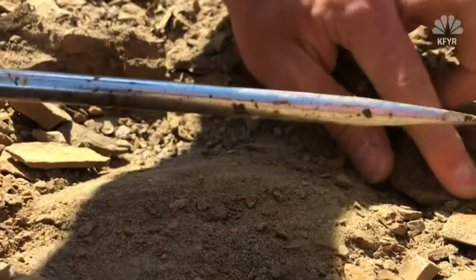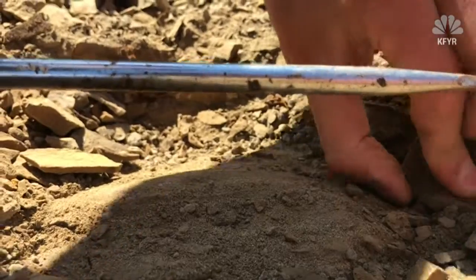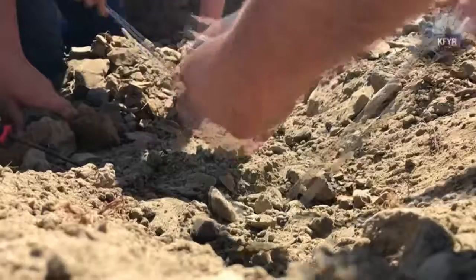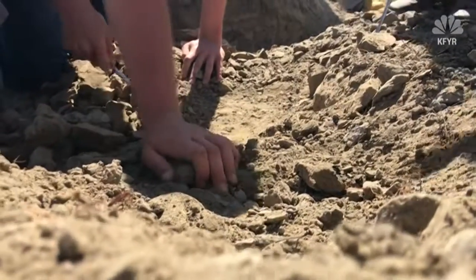Chelland has been working at this site for a couple of weeks, and today he had some help. It's kind of cool because not very many people get to come out here, and nobody really knows about it. And then being one of the few that actually gets to come out, it's kind of surreal, I guess you could say.